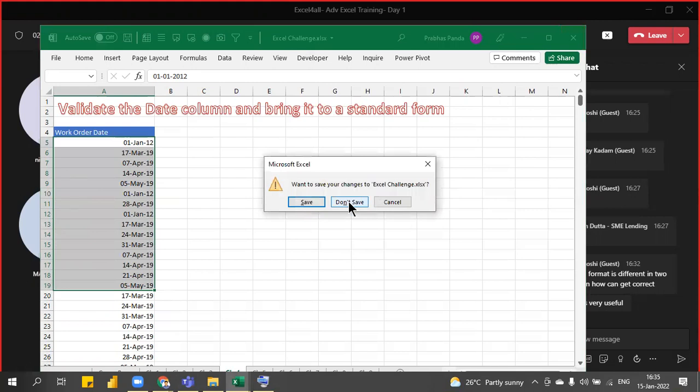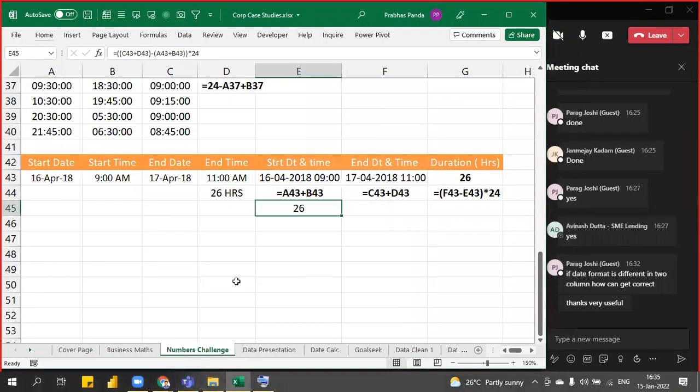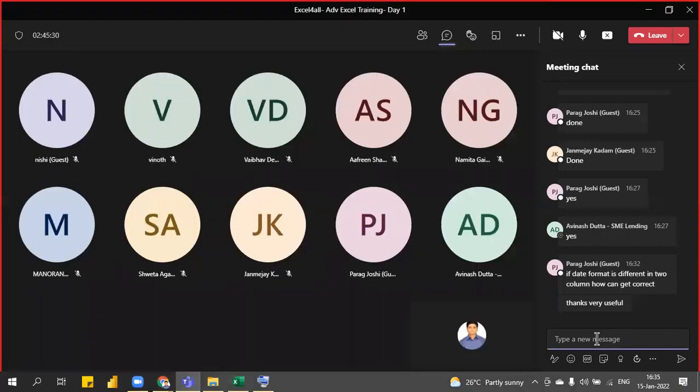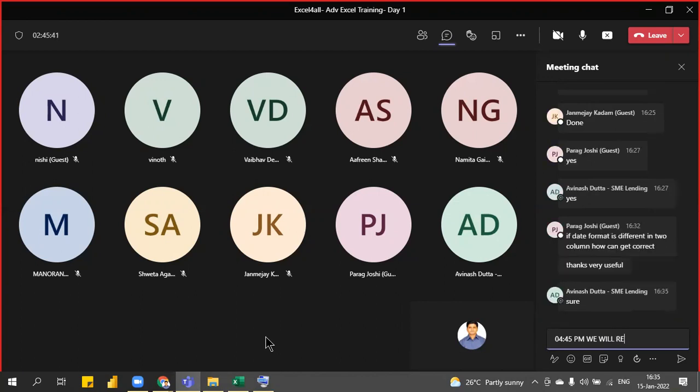So we have done with our numbers challenge sheet. With this, we'll go for a short break of 10 minutes. In my system now it is 4:35, so 4:45 again we'll be meeting and discussing the rest. So have a brisk break and come back soon, please. Please stick to the window so that we can effectively utilize the window time.